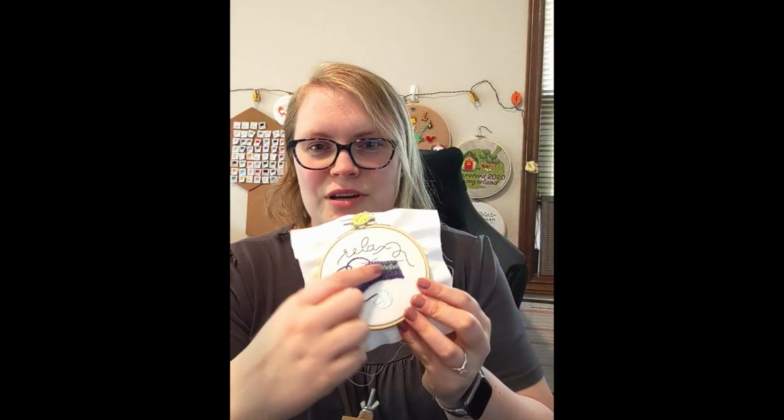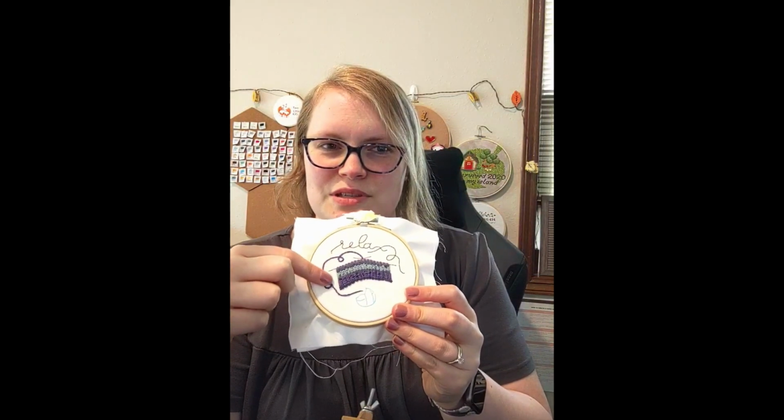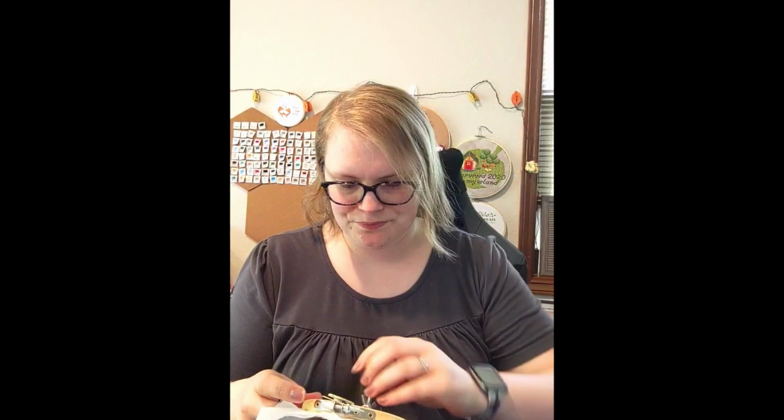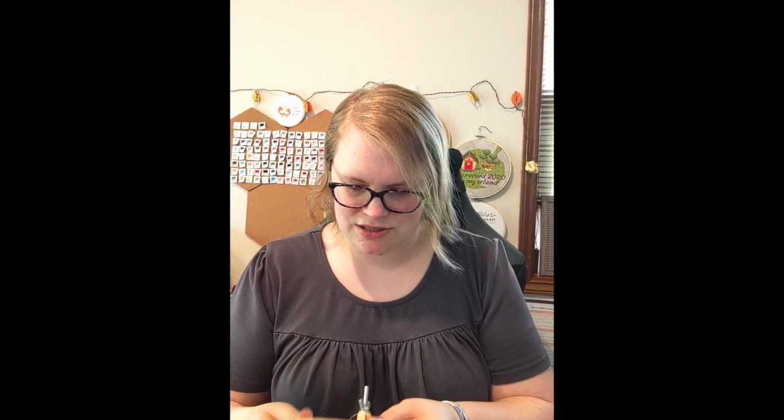So if you are doing two colours or more, like I did with my second piece, where I've got the green through the middle, whatever color is at the very top of your scarf is the color that we should have done for this strand, as well as what we're going to be doing for the ball here. So just make sure that you keep those colors all the same, whatever colors you decide to pick. And I'm going to have to put my piece off to an angle so that I can actually stitch the ball itself. But anyway, let's get started.